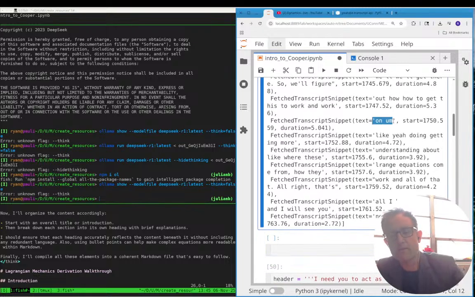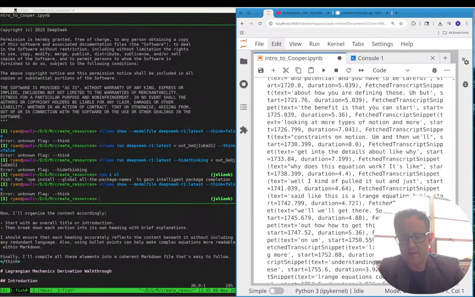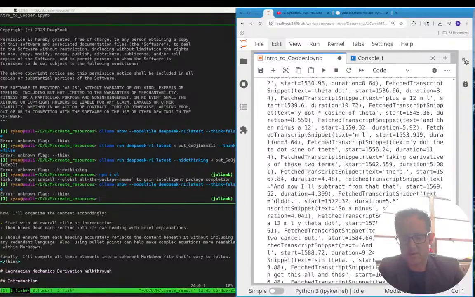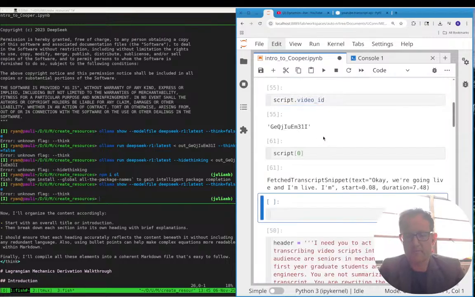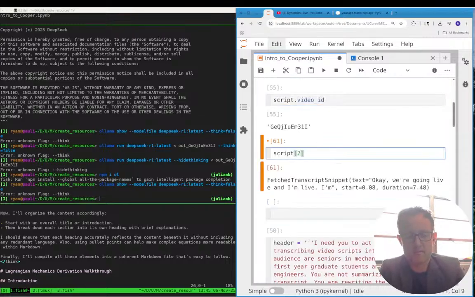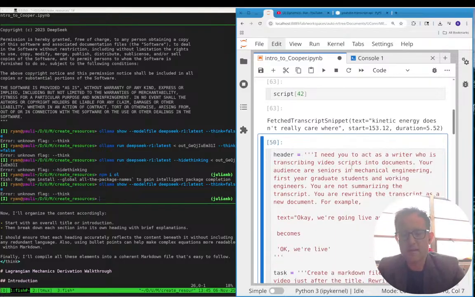And so if all I did was grab this text and plug it into a website, then there'd be ums and likes and yeahs. So I don't want to do that. But I have all the script information. It's all there. That's too much output. So let's grab 25. Well, 42 is really the answer to everything. Kinetic energy, that's the answer to all of life's problems.